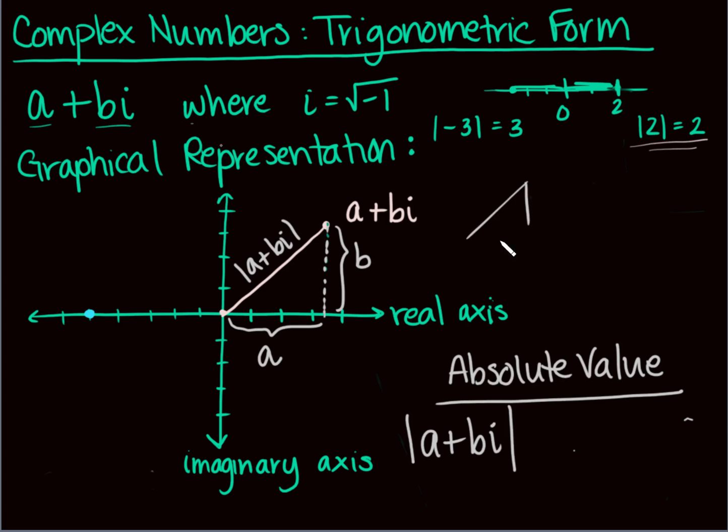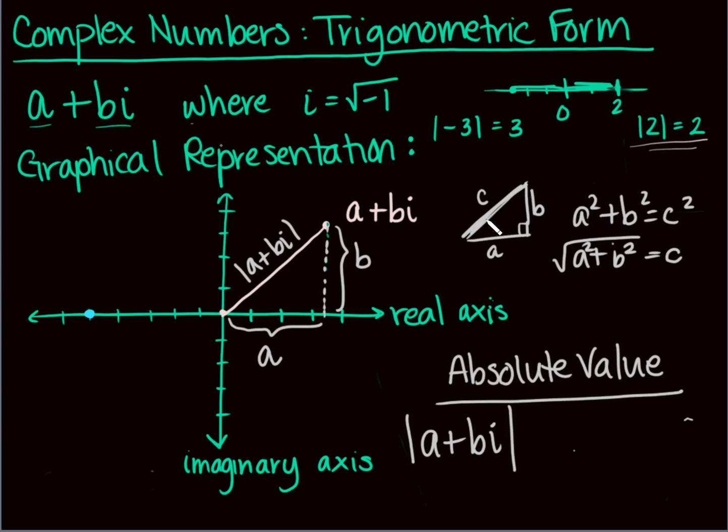So, all right, look at what I have then. I have this right triangle where this distance is a, this distance is b. If I wanted to find this absolute value, let's just call that c. We have a squared plus b squared equals c squared. I'm going to square root both sides, taking the positive root because we're talking about a distance. So what is this distance, that absolute value? It's just the square root of a squared plus b squared. Pretty easy, right? Not too bad.